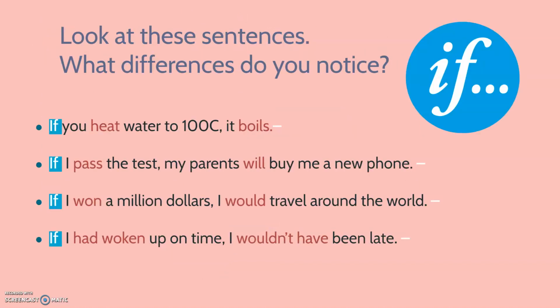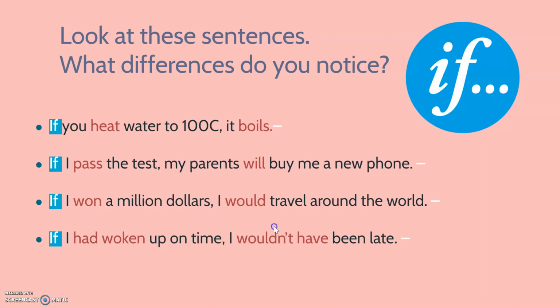Let's look at these sentences. They all start with if, but they're all very different. If you heat water to 100 degrees Celsius, it boils. If I pass the test, my parents will buy me a new phone. If I won $1 million, I would travel around the world. If I had woken up on time, I wouldn't have been late.